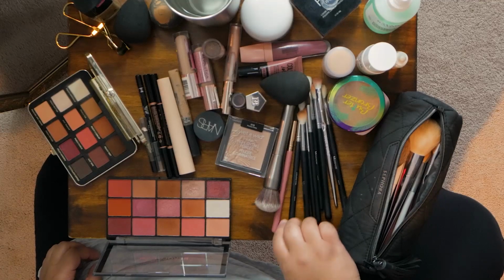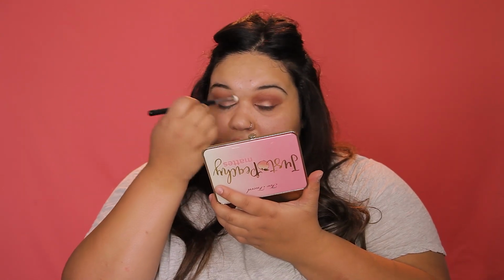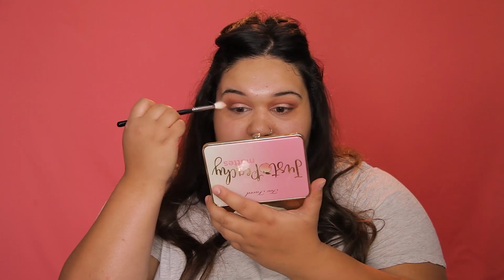I'm gonna go back in with that Wet n Wild brush that I put Just Ripe on, and I'm gonna take Just Ripe again in the same area we put it before and around the edges of my outer corner, just to kind of capture that shimmer shade. And I really can't decide if I want to use eyeliner or not today. I'm just gonna take a clean Morphe M441 or whatever clean fluffy brush you have, and just blend it all out, the edges, and kind of clean them up. And then I like to go back later and do my brow highlight and my inner corner after I'm done with my concealer.